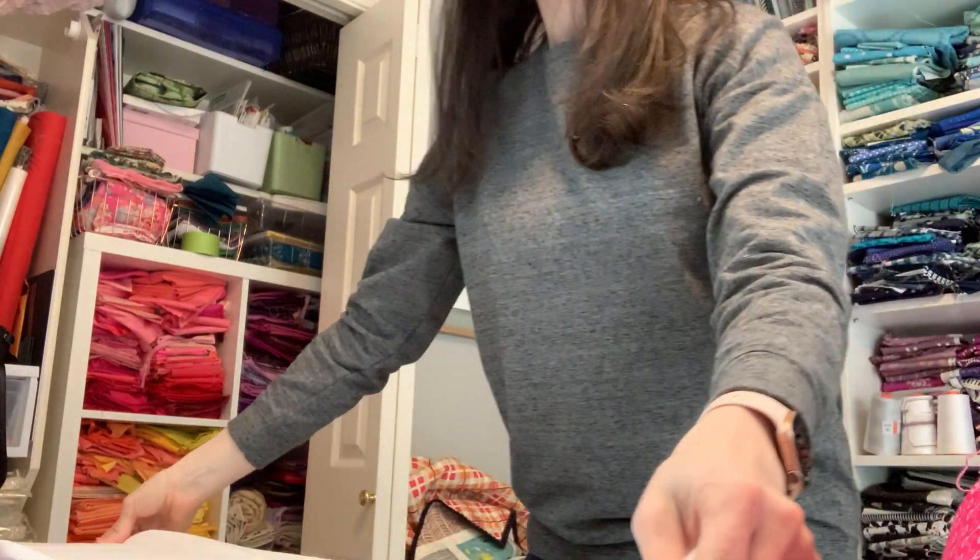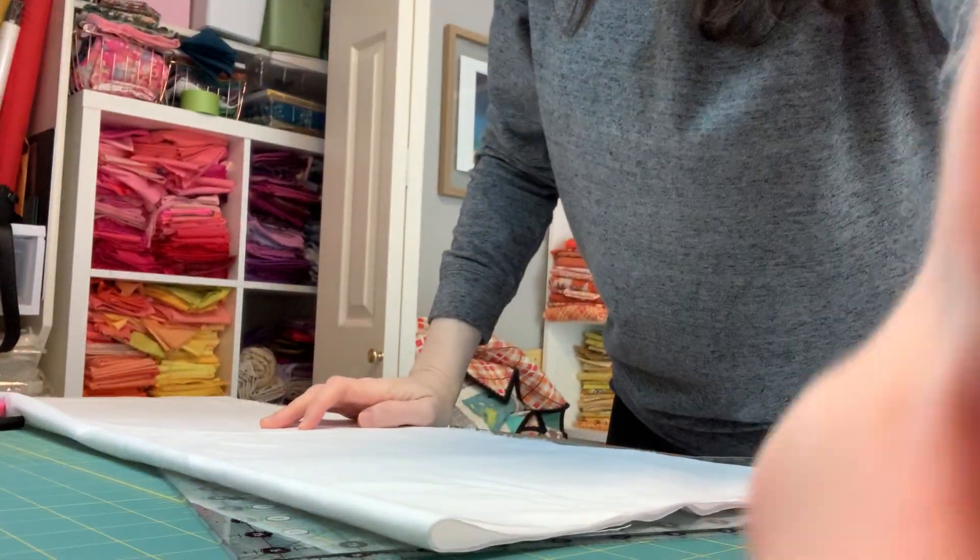Now I'm going to cut my fabric o-strips. It's exactly the same, only it's going to take a lot longer because they're thinner and I need a lot of them. This is one place where if you have the Stripology XL ruler, it's really useful because you don't have to keep moving the ruler — you leave it down and cut, cut, cut. I don't use my Stripology ruler to cut fabric strips because I don't have the XL one, and it almost always doesn't cut the very top, so I have to go through and cut it with scissors anyway. So I'm going to use my regular ruler.